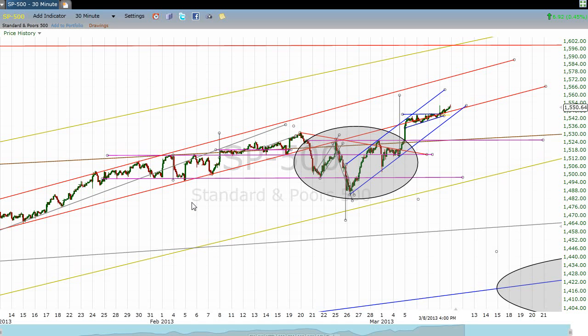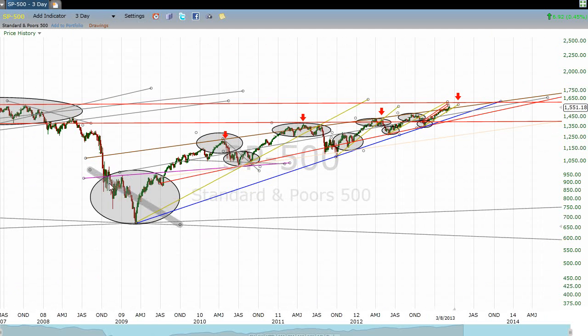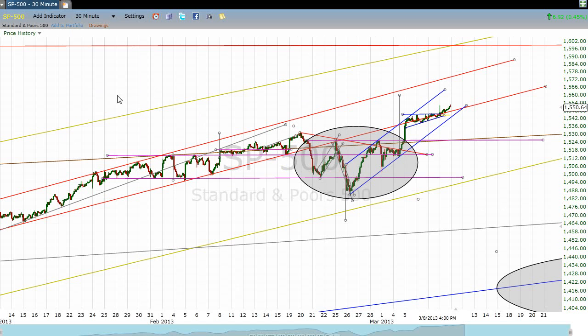So I don't want you to think that because we had a 2-week-long inverted head and shoulders pattern, this is just going to run on for the next 4 years, because this pattern is 2 weeks long as compared to the pattern that we kicked this rally off of back here in March. Here's the low of March 2009. This whole pattern took about 9 months to develop, compared to the pattern we're looking at today, that inverted head and shoulders pattern that took 9 days. So there's a big difference. When you look at this chart, sometimes you'll say, well, wait a minute, it looks as big as that other one. Well, it does, but this is the 30-minute chart. The other one was a 3-day chart.